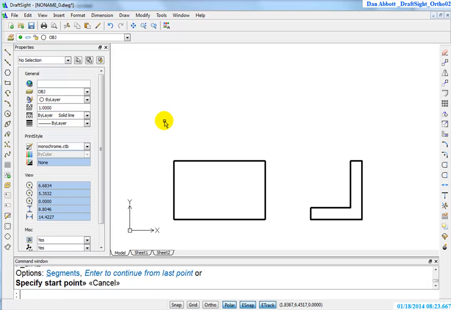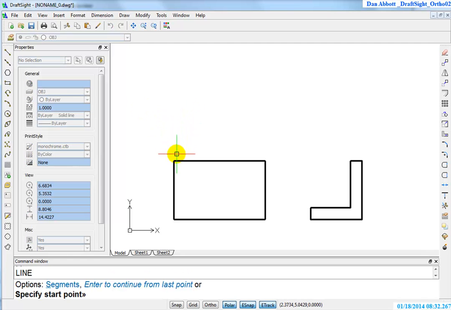I'm going to pause this video and change that color, and I'll be back. And I'm back. So now I'm going to go and draw another line. Do L for line this time. I'm going to hover over this corner. You can see what I've done is I've changed the color of the object box that I get. So now when I come off of it, it's red instead of yellow, a little easier to see.